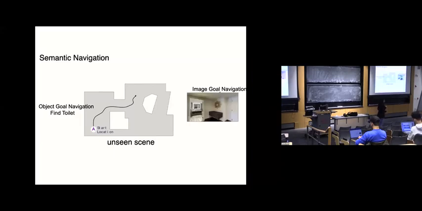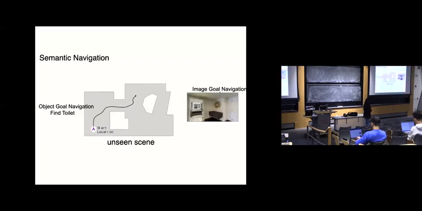And guess what? When you tell it go to the soap, if you're searching for the soap in the living room, it means you don't have semantic priors. So that task can also measure how much common sense your agent has about where objects are. And the common sense is not just about where objects are, but when you're looking at a picture, which way you think the restroom is going to be. You're like, oh, maybe restrooms are usually to the left of the kitchens. I know that, so I'm going to try first to find it in that direction. So these tasks also test your ability for general visual common sense of arrangements of rooms and objects in a home. Okay.